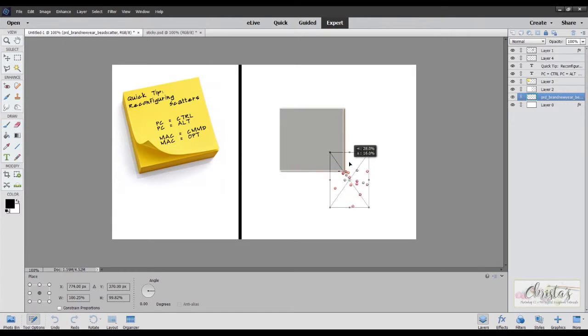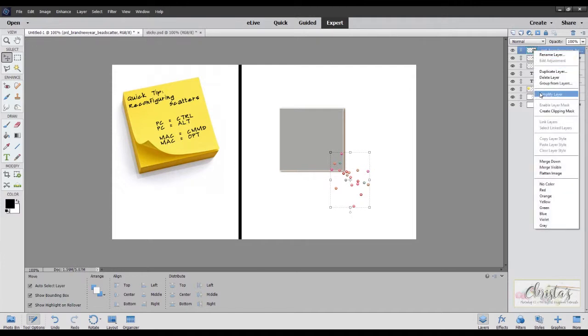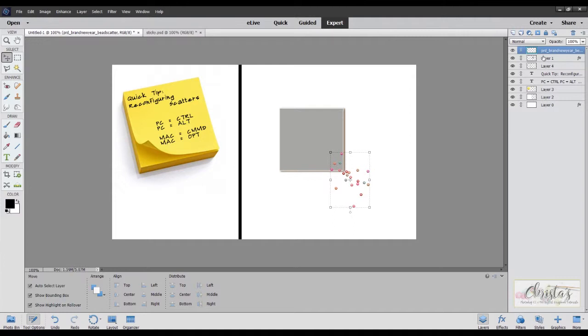Okay, and now I'm going to place this exactly where I want it. I'm going to make it like this so that the corner of the frame is working with that. Right now it's hidden underneath the photo, and what I want is for that to be above the photo. So I'm just going to grab that in my layer panel and bring the element up above the photo. I'm going to right click on this and simplify it so that we can work with those scatters.